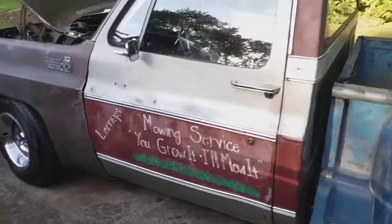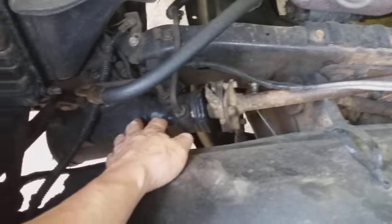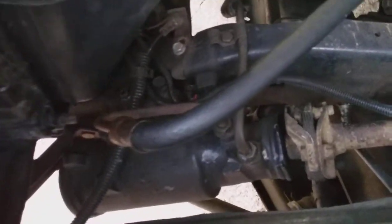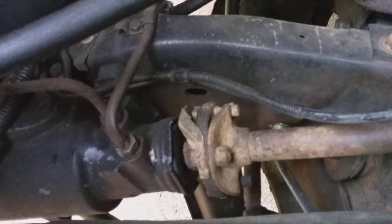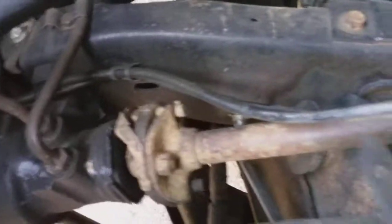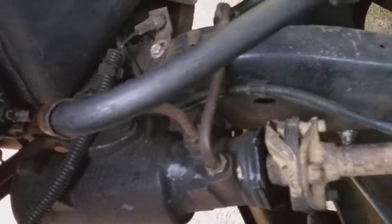But I had a comment, as I said, and a YouTube viewer said that also problem areas to look for are on the frame where the gearbox for your steering is located. So I've been out here looking around to see if I could find any cracks, because he said he had some on his, and that got me to thinking about that. I've been out here for a while looking, and I thought, well, I'll just do a video of it and show you maybe where he was talking about to look. But I don't see any cracks on this truck, on the frame or anything.